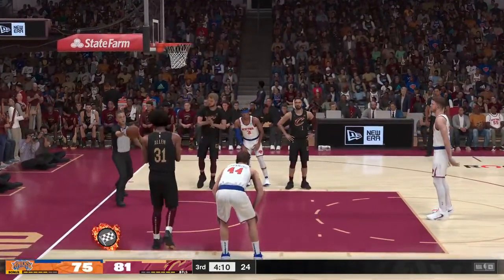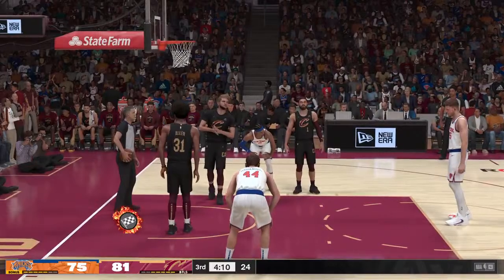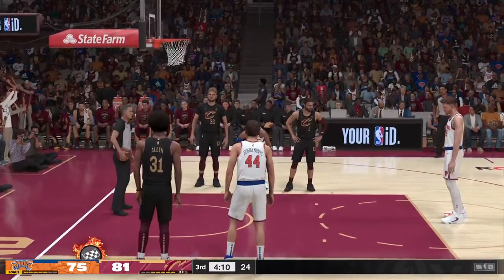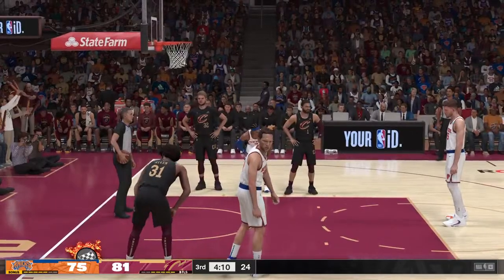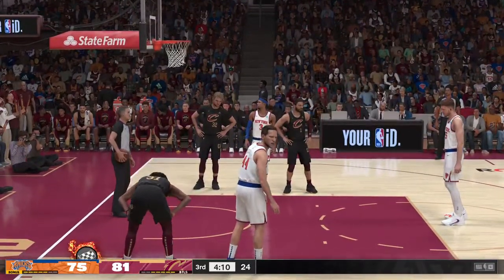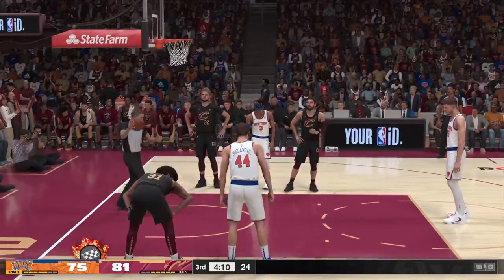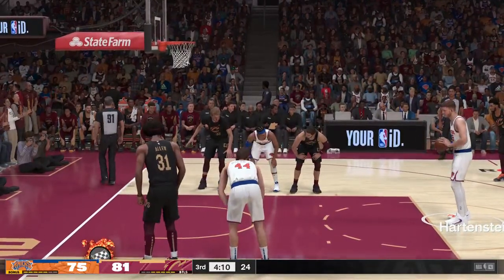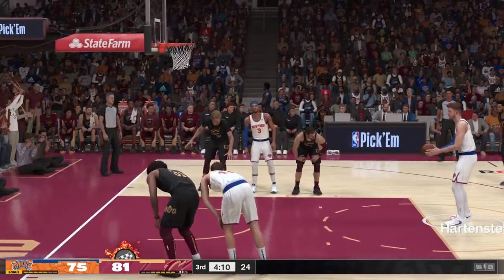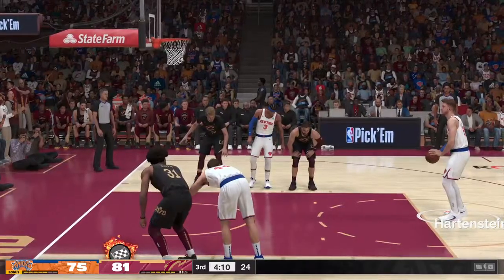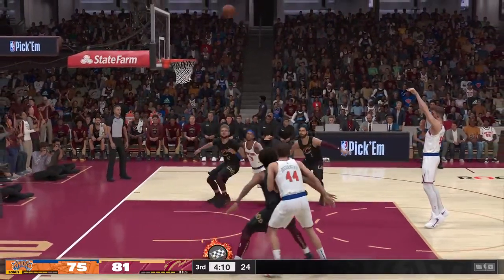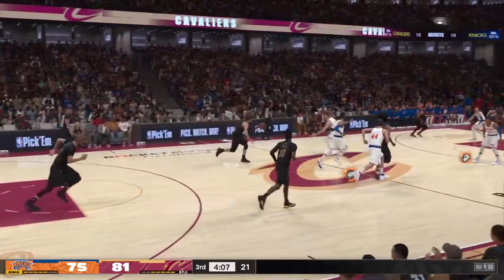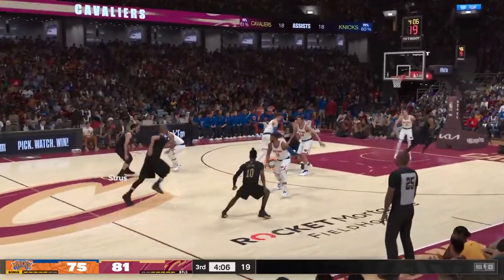First free throw is good. He's off on the second. Cleveland has gone 1 of 4 here in the third from range.